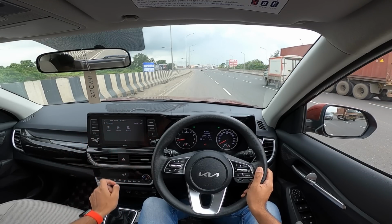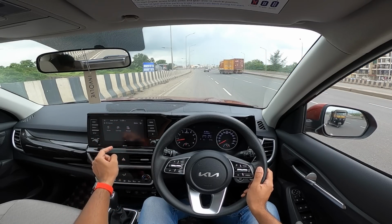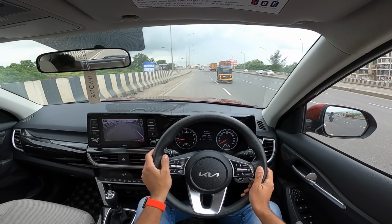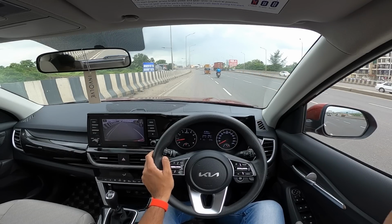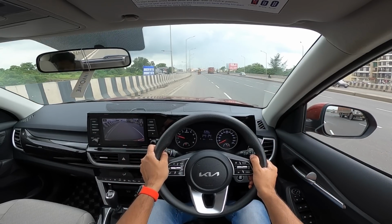But it has got a driver rear view monitor, so we are going to put the handbrake down into first gear, and then we are going to engage driver rear view monitor. Oh, that's so amazing. By the way, it has also got side airbags, so 4 airbags in total, and revving the motor, hazard lights off, and off we go.